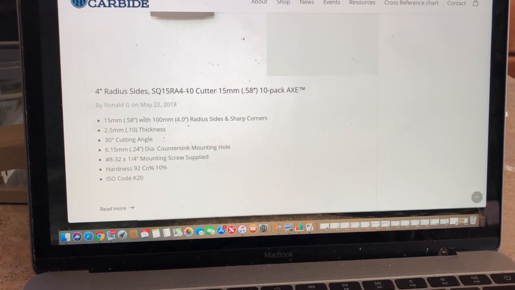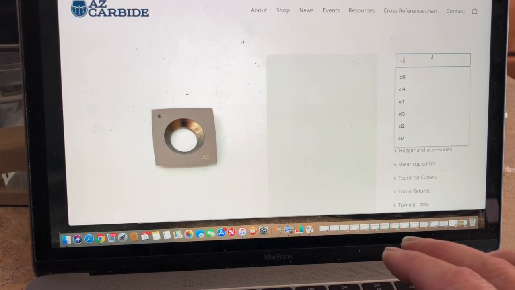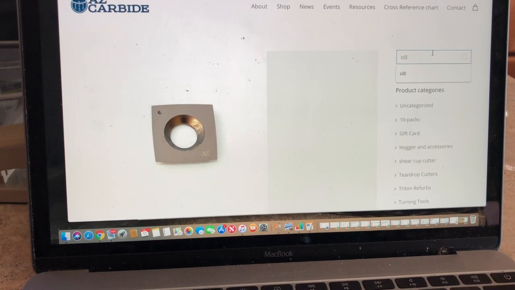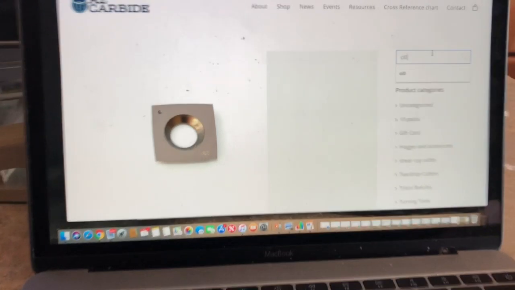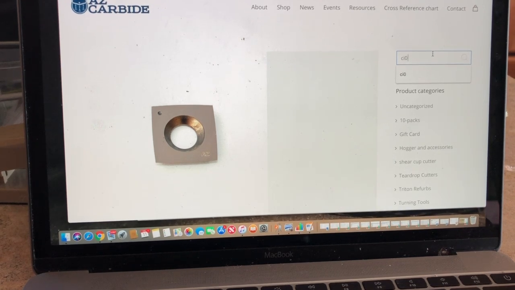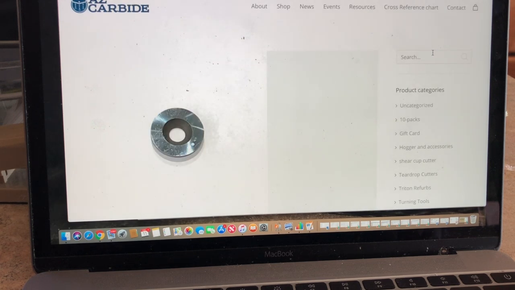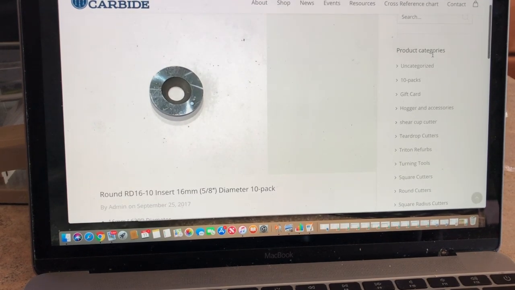Now, to simplify it, because many people are struggling with the cross-reference, we've gone to another system, and we are updating our website. We know that certain manufacturers have their own stock number or tool number. In this case, Easy Wood Tool uses CI0. So if you type in CI0 and you hit the enter button, hopefully, it's going to take you to the page, and there is the appropriate cutter.